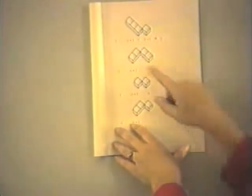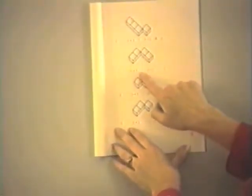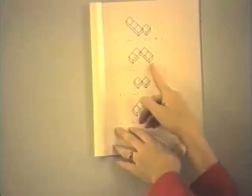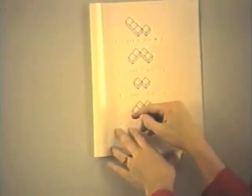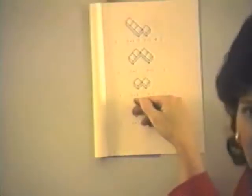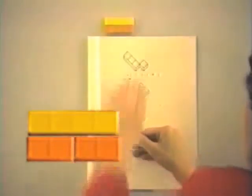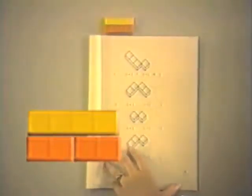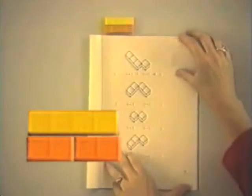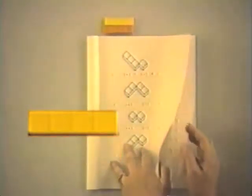It's a 4. Here we see a 2 bar that we're going to put together with a 2 bar. Now what's going to happen when the child gets out a 2 and a 2? Have them do that. Here's a 2 bar and another 2 bar, and a 2 bar and a 2 bar is the same as a 4 bar. And if they need to do that, have them do that. You see how they're going to have a lot of fun just filling in those problems.